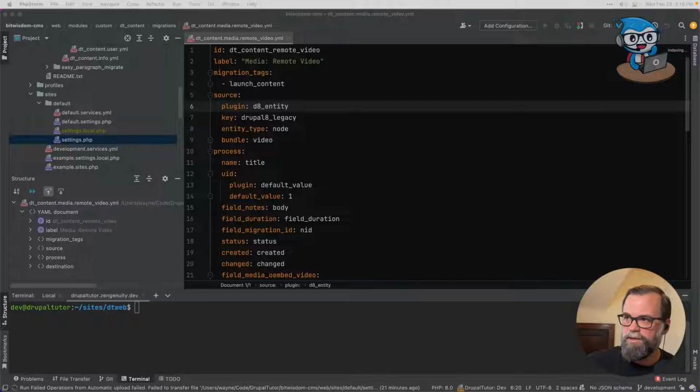Then I'll copy in the parts that are necessary, because we're going to slim it down a little bit. And we're not going to be able to use it in exactly the same format, because it's expecting nodes and now they're video media entities. So we're going to have to make some changes, but I've got the basics of how to contact Vimeo and get all that data.